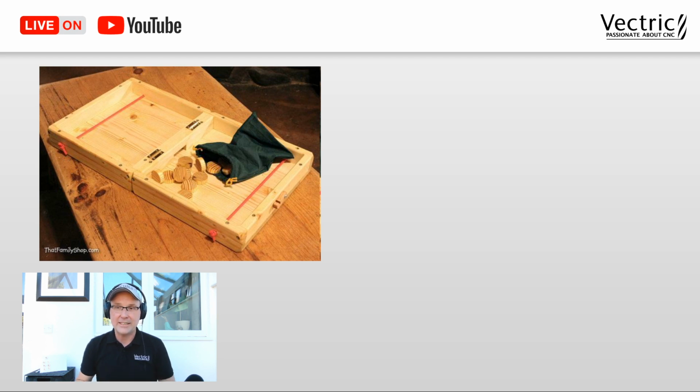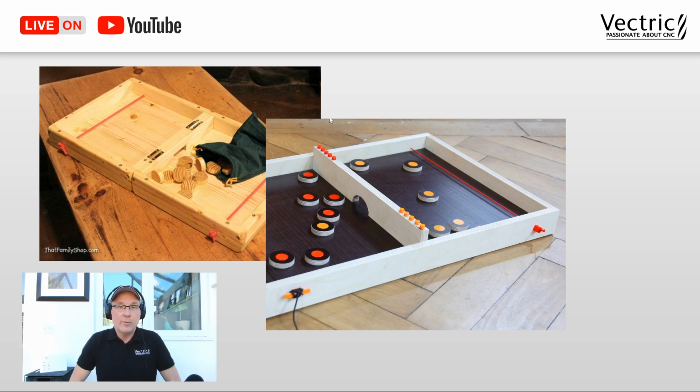So that's a really neat idea. The next thing I saw was this one, a really high-end, nice-looking piece. The two neat things I saw on this one, which I might steal, is that it had some way of scoring on the top. Those little pins on the top could come out and you could keep score. Again, with the two different versions that I saw, I guess it might be the best out of 5. Yeah, best out of 5 maybe, whichever rule set you decide you're going to use. And that's a great way of keeping score.